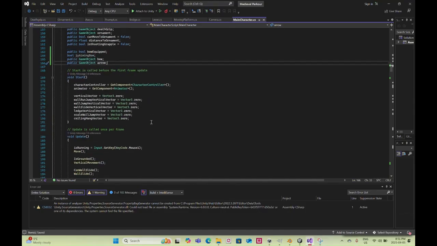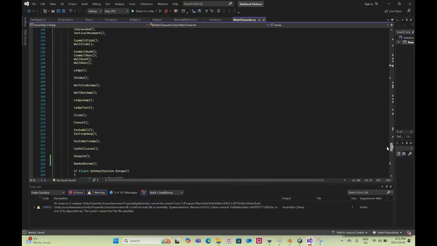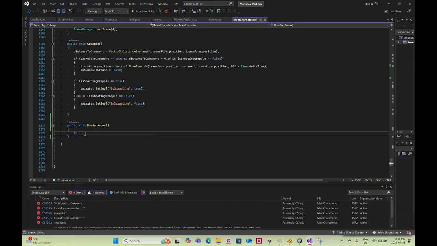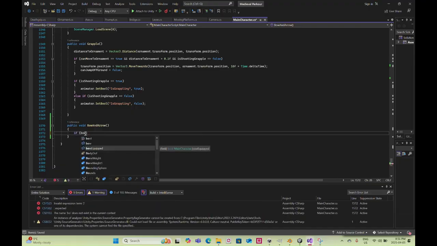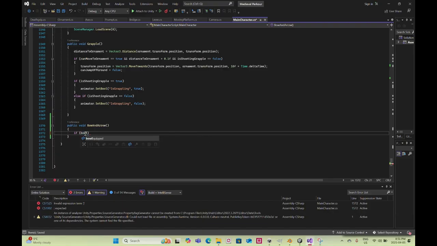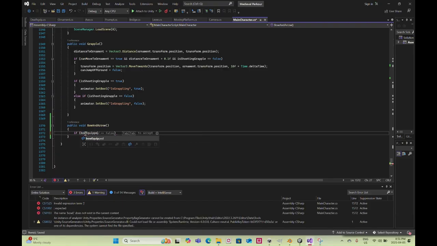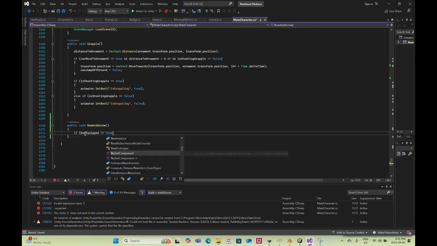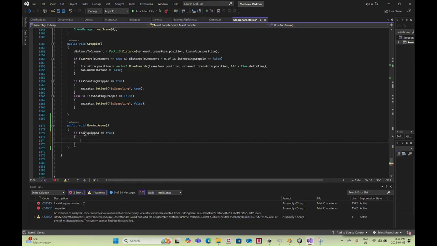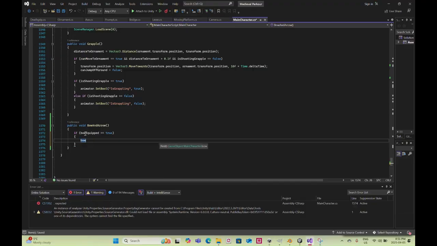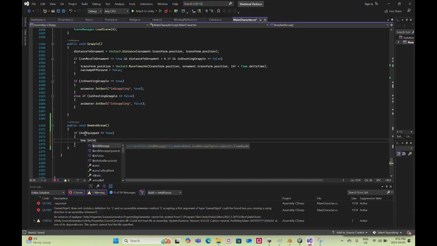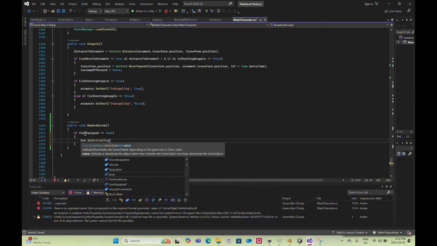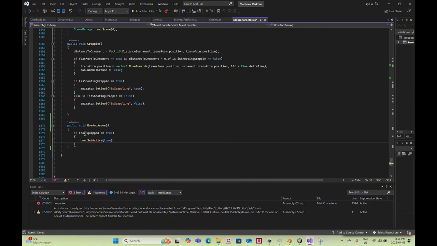So I'll put if bow equipped equals true, then bow dot set active true.